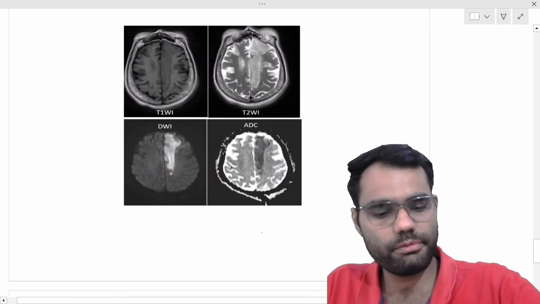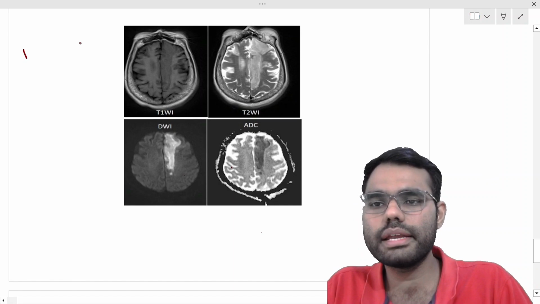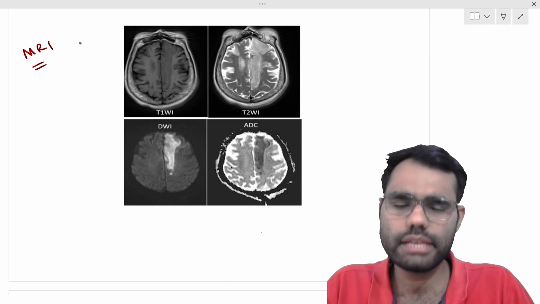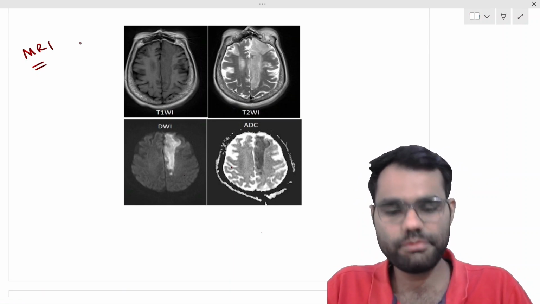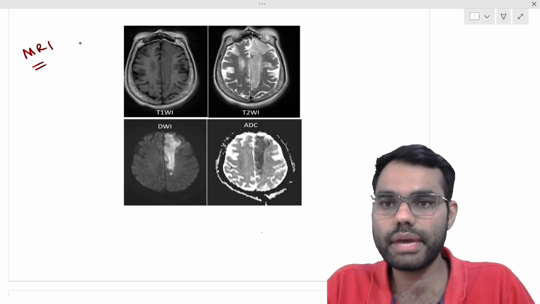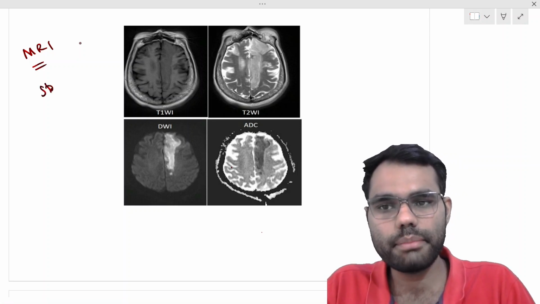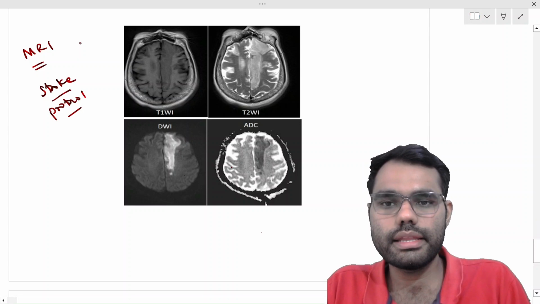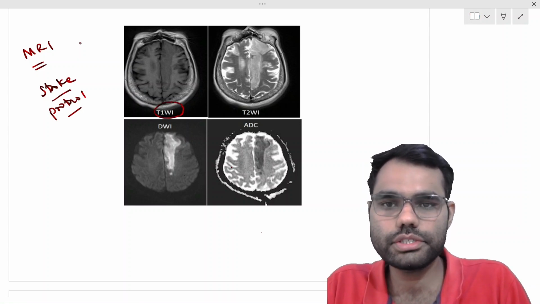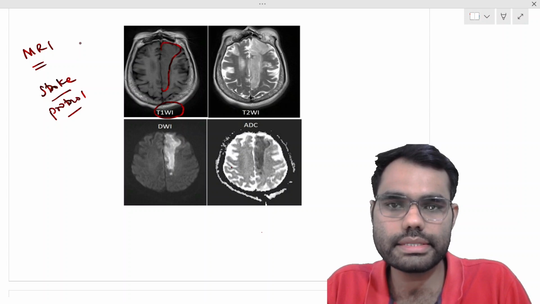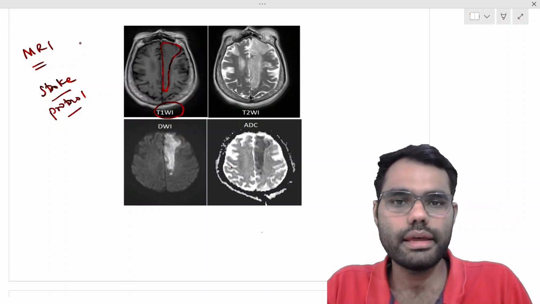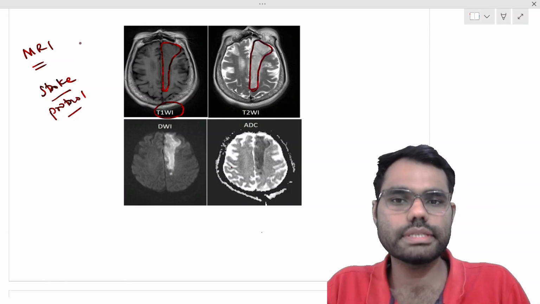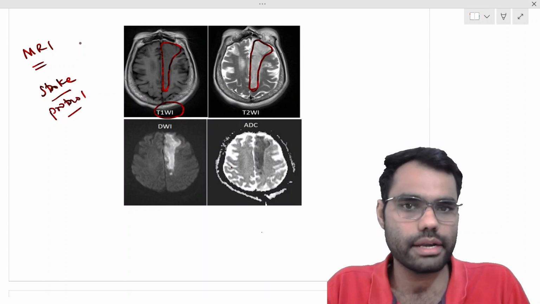So when we suspect a stroke, what do we get done? We get an MRI done, right? Earlier, and in resource-limited centers even still, we get a CT scan done. But if we have an MRI available, in that case we should get an MRI stroke protocol done, right? So what is there in this stroke protocol? There is a T1 weighted sequence which will show hypointensity in this ACA distribution, and a T2 weighted sequence which will show hyperintensity. So this is what we get in a classical T1 and T2 weighted MRI.